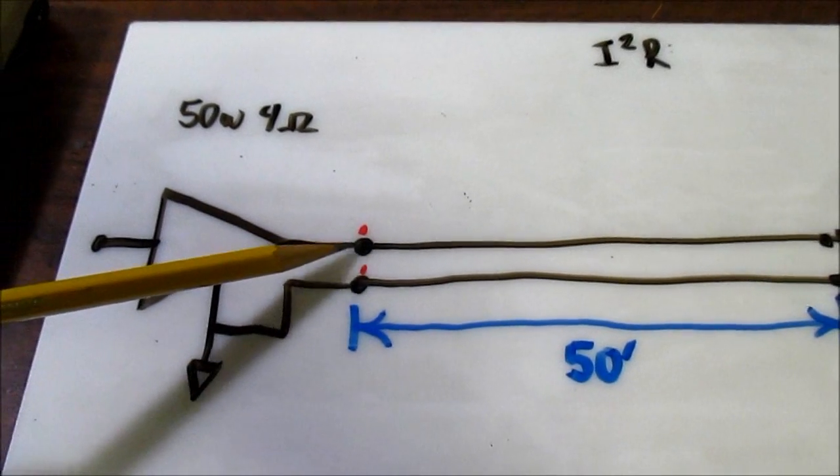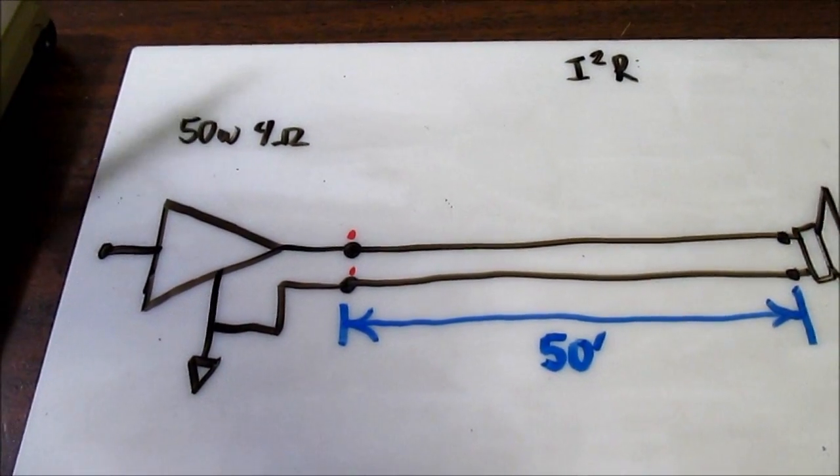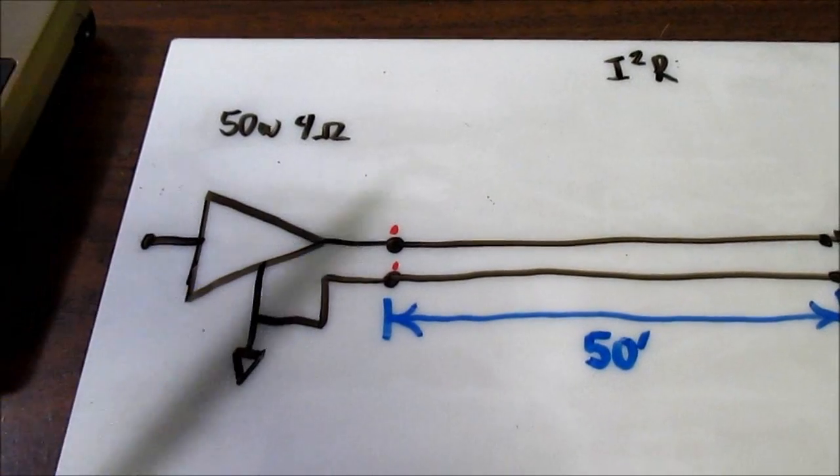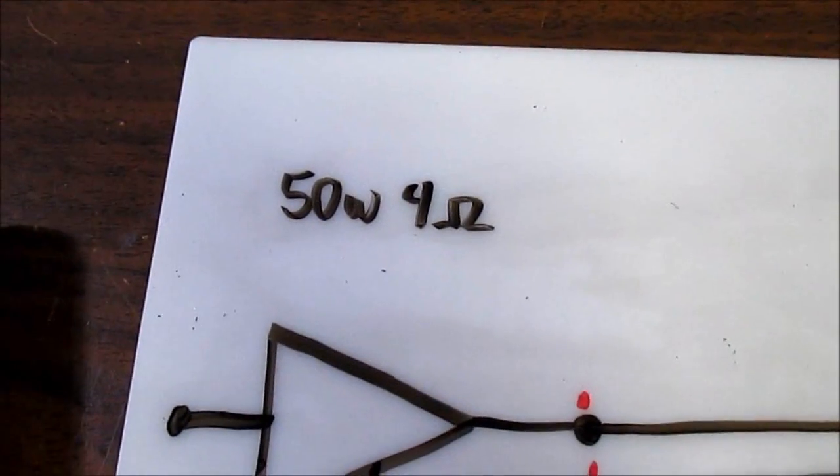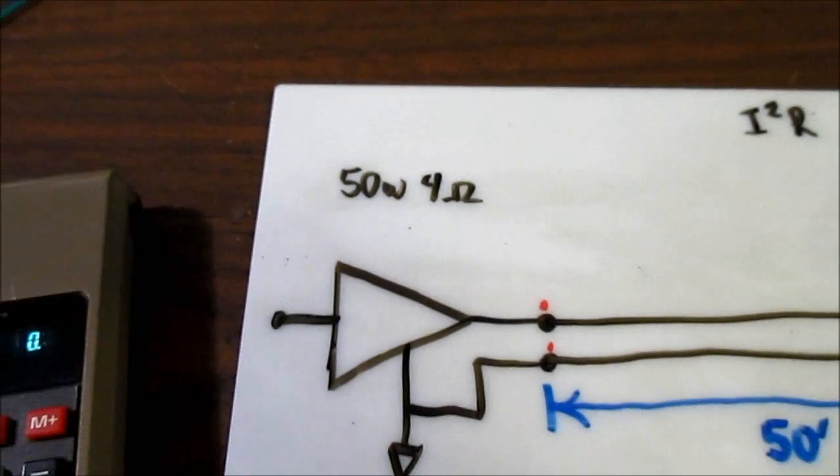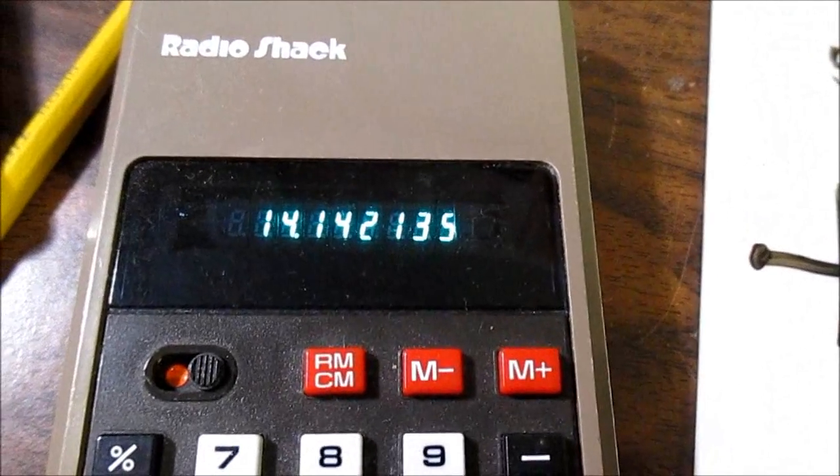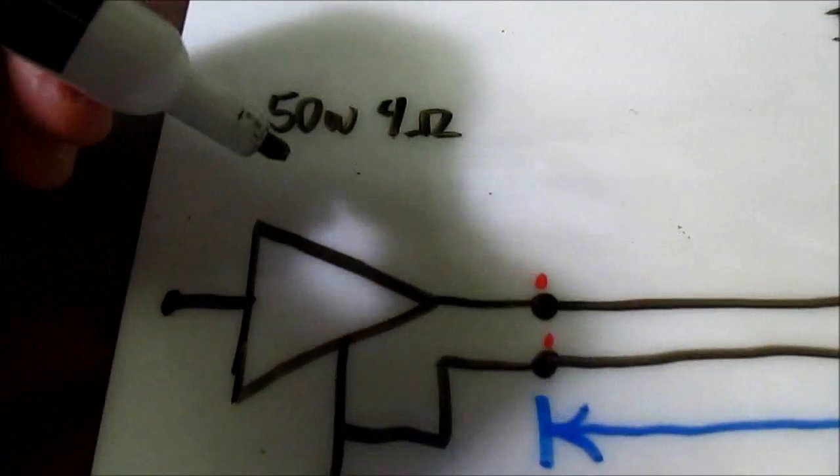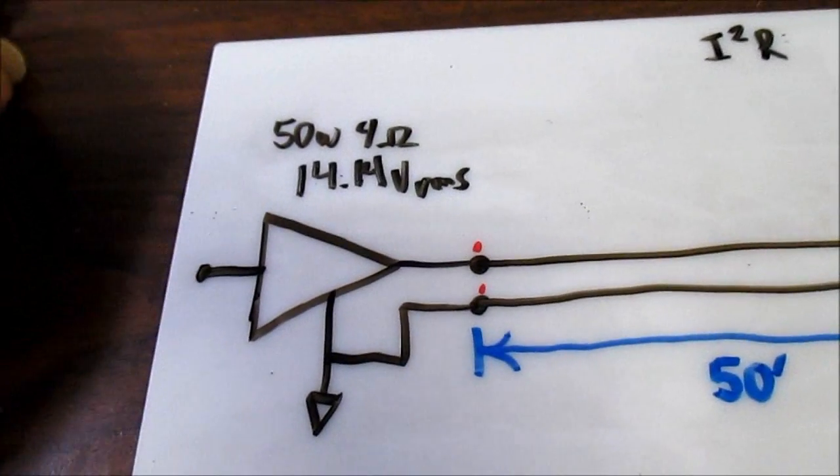So if we connect the load to the output terminals here, we're able to make 50 watts into a 4-ohm load. We have our non-inductive 4 ohms connected here. We're not going to worry about losses in the cable in the internal part of the amplifier. So we need to find out what the output voltage is, the RMS output voltage. We just take the square root of 50 watts times 4 ohms. 50 times 4 is 200. Square root is 14.14. So that's the RMS output voltage swing. And I'll note that here on our little diagram. 14.14 volt RMS.